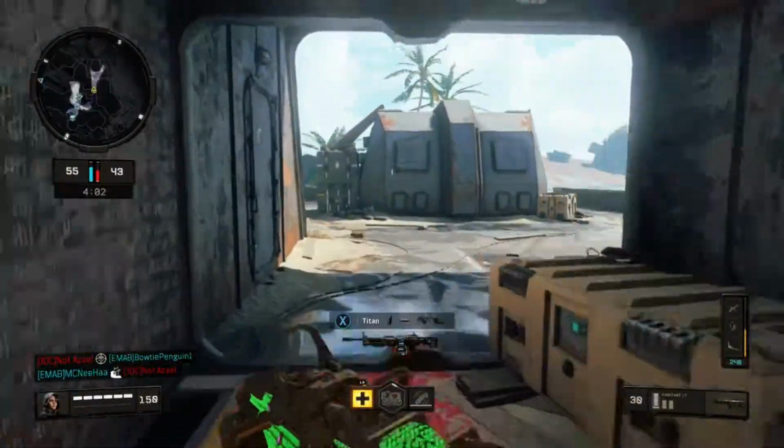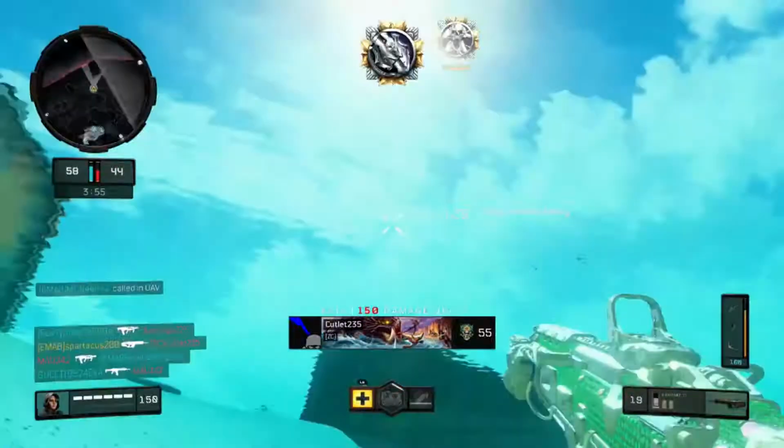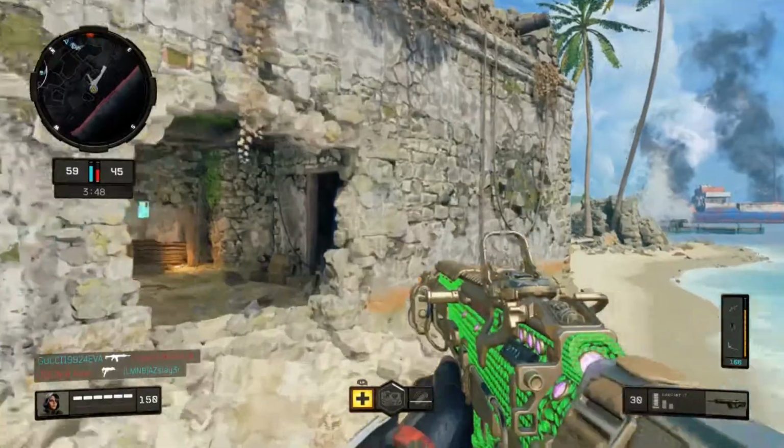They should at least make it where when you throw an EMP grenade at a sentry gun, it disables it for a certain amount of time, not permanently, right? And then the sentry gun just eventually disappears, and that should not happen. That's just completely ridiculous.